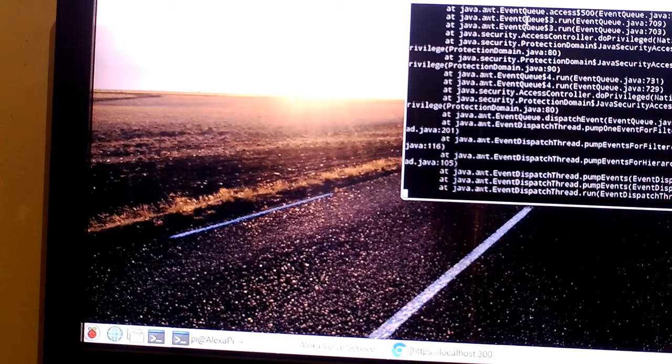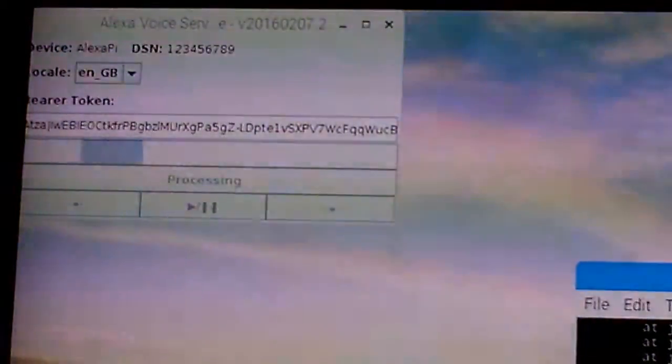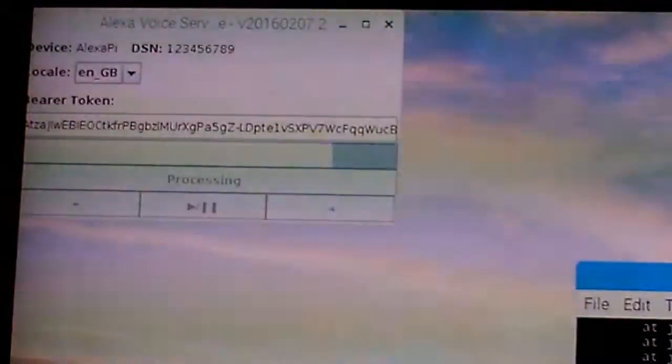Technology, it's just rubbish. It's just saying processing. There's no excuse for it, it should just work.